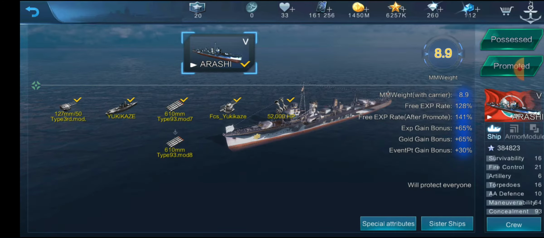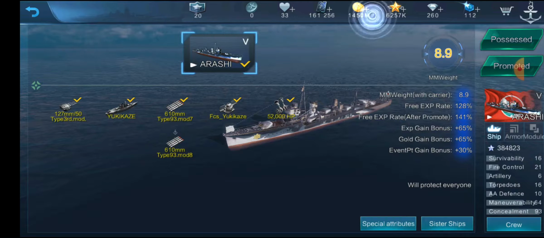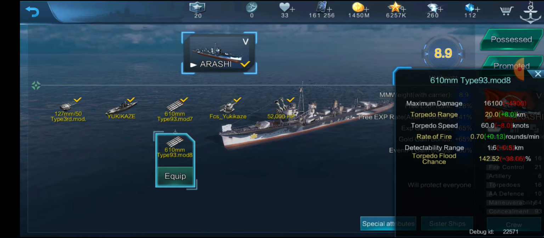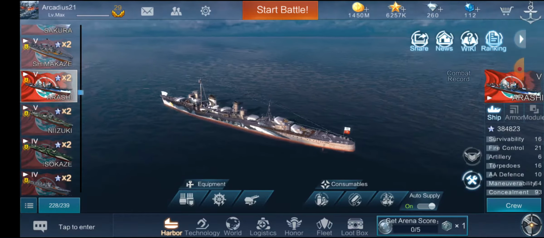But let's see what my rate of fire is now. So I have it up to 0.67. But yeah, the rate of fire is the main game changer with these torpedoes. Or if you really want to think about it, the range. But honestly, 12, 20, there's not much of a difference there in terms of effectiveness. But that rate of fire is quite important because at tier 9, your guns aren't really going to do anything.